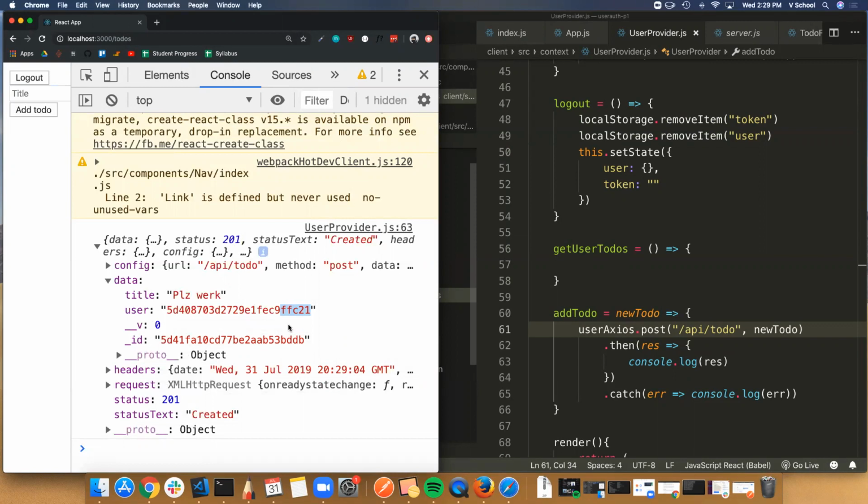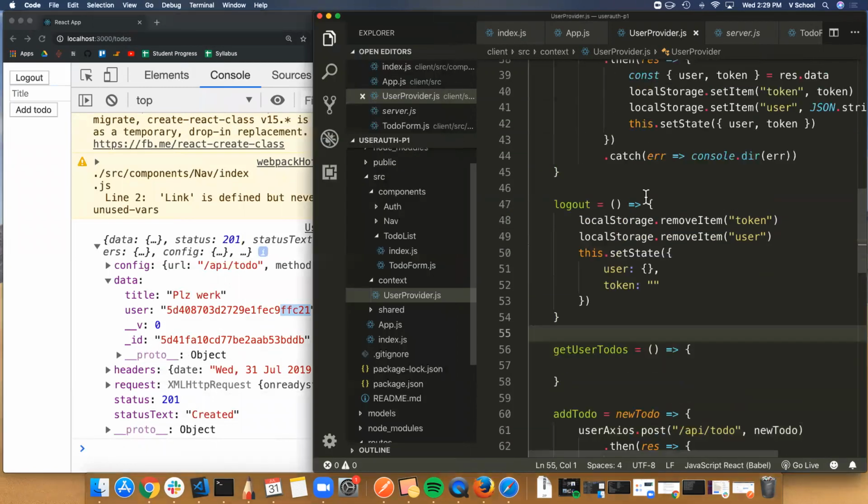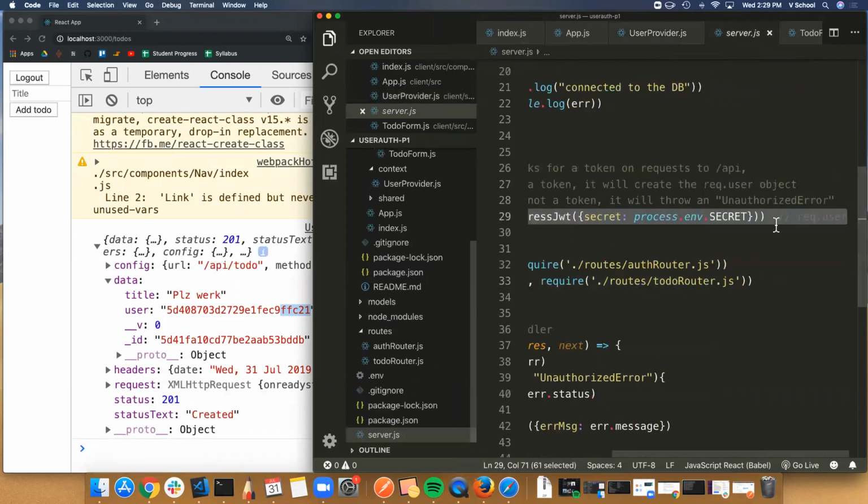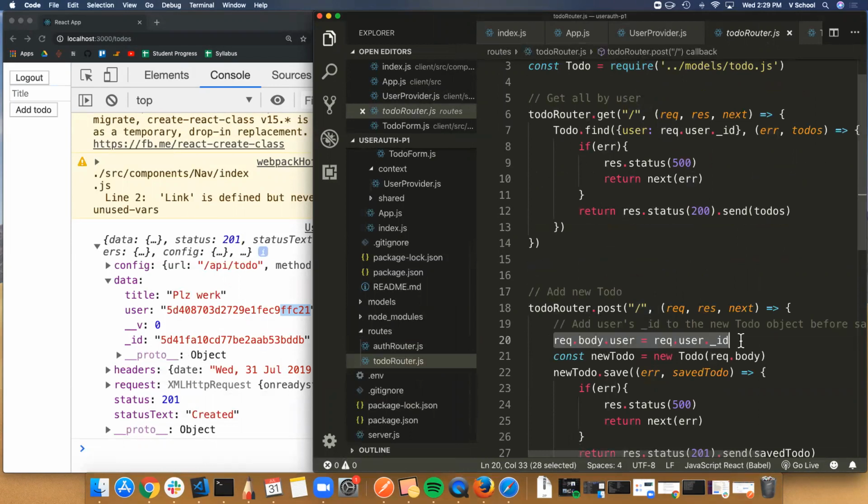And this is that whole big process because at the very beginning when they logged in, the token we sent them has their user information encoded in it. So when they send it back, this decrypts it, creates the requesting user object, and then the to-do post adds it in our to-do router.